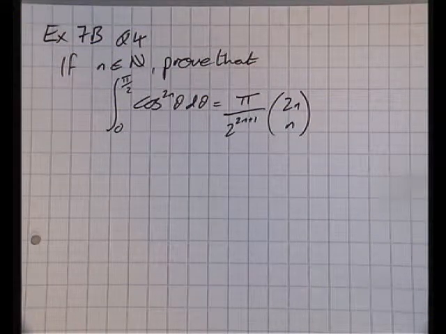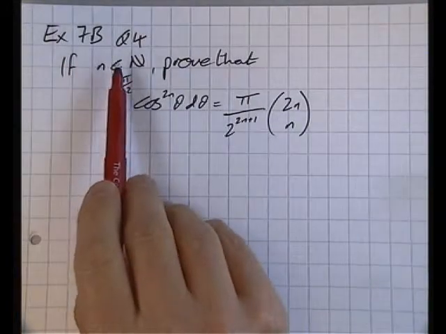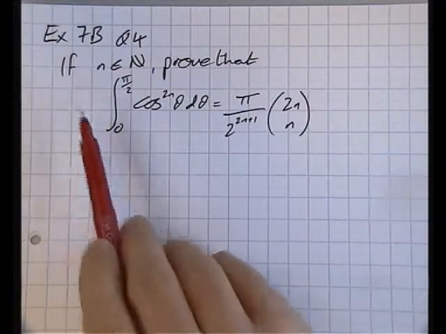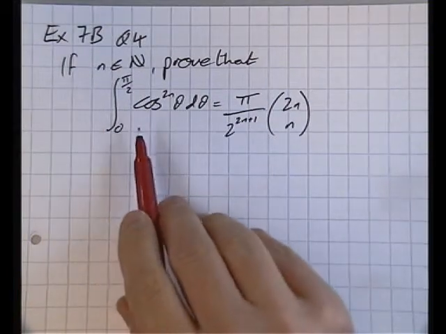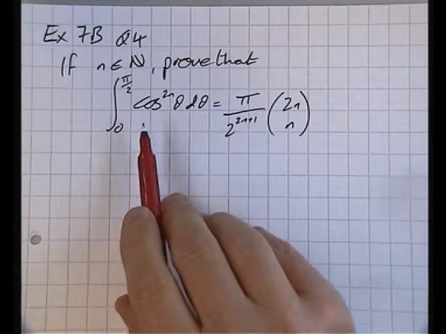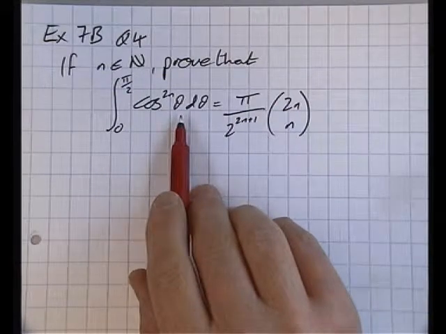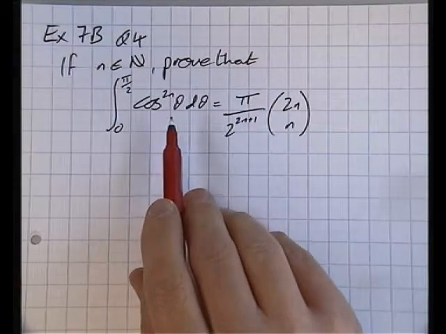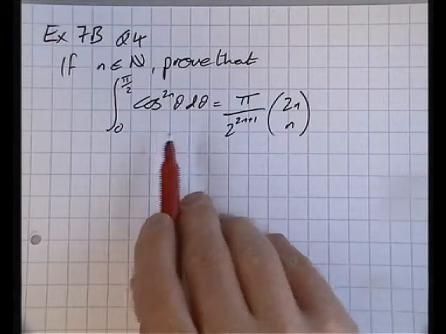This is a video explaining how to do exercise 7b question 4 from the OCR Cambridge Mathematics FP3 textbook. It's a question on further trigonometry, and in the words of the textbook, it's about using the formula in reverse. It's using the formula to turn a power of a trig function into a series of multiple angle trig functions, which are much more amenable to integration.